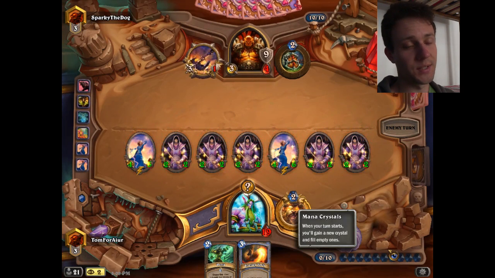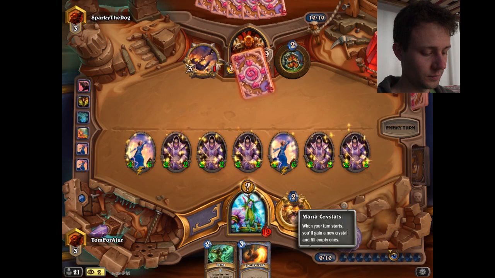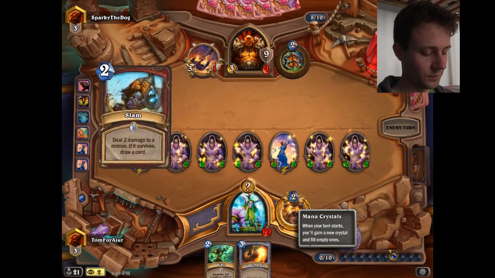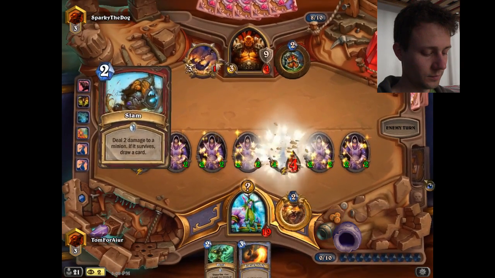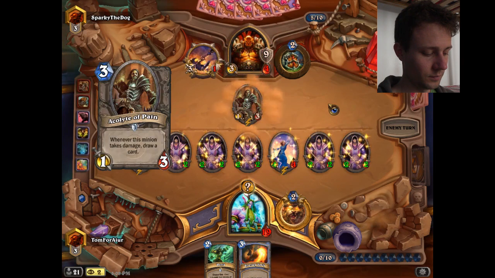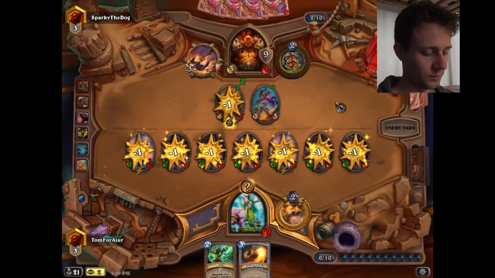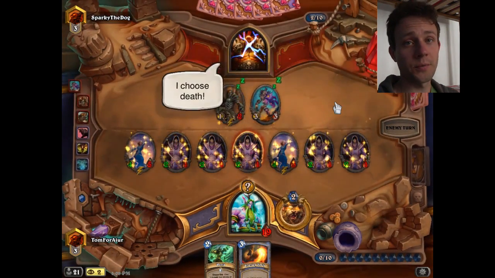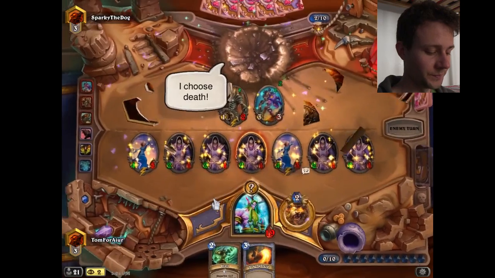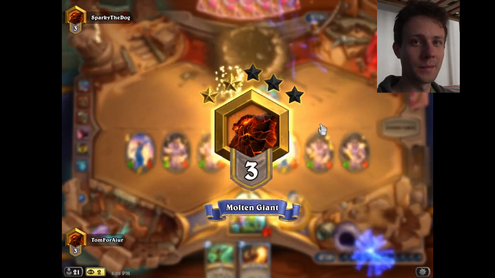Now he basically needs another brawl, which he doesn't have, and he's losing. Very nice control versus control game, Yogg against Yogg.